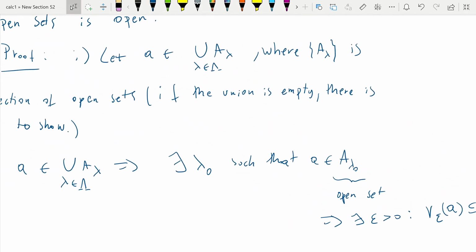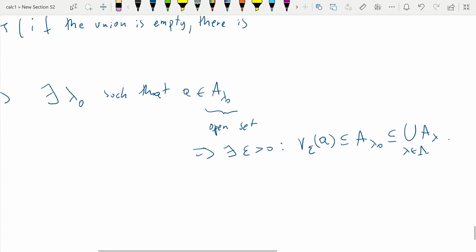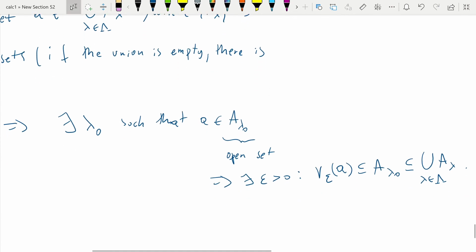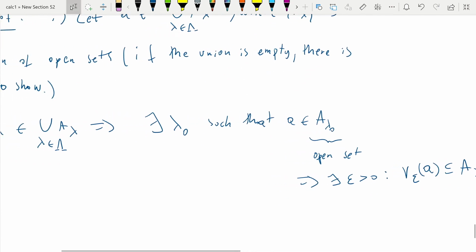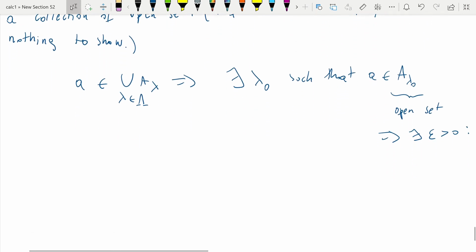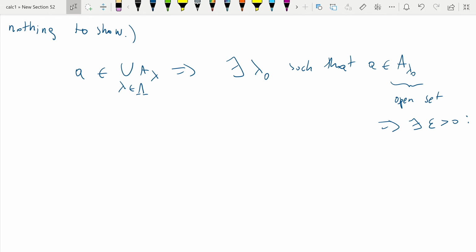This is the definition of an open set. So we picked an arbitrary A in the union, and we found an epsilon neighborhood of A that is contained in the union of these open sets. So that shows that the union of A lambda is an open set, provided that each one of these A lambdas is an open set.